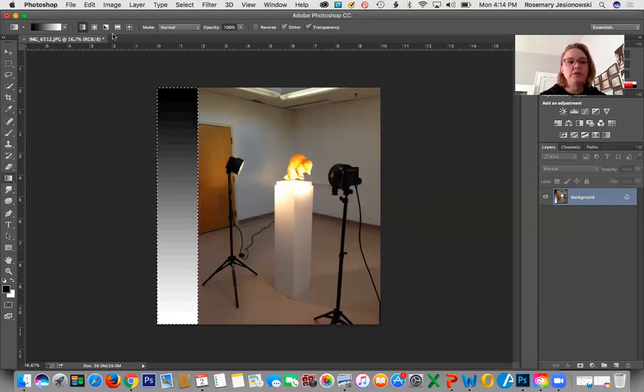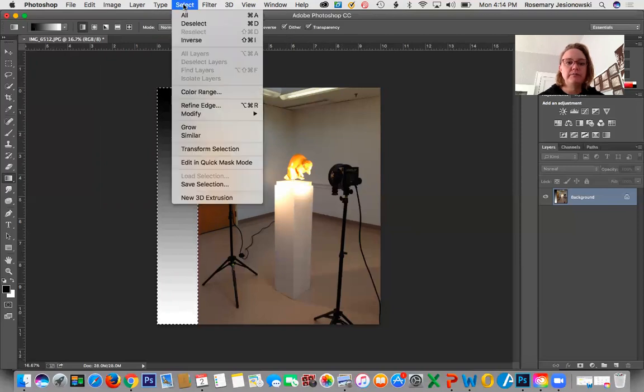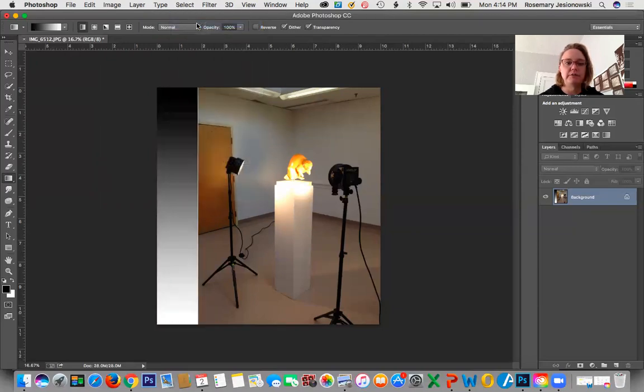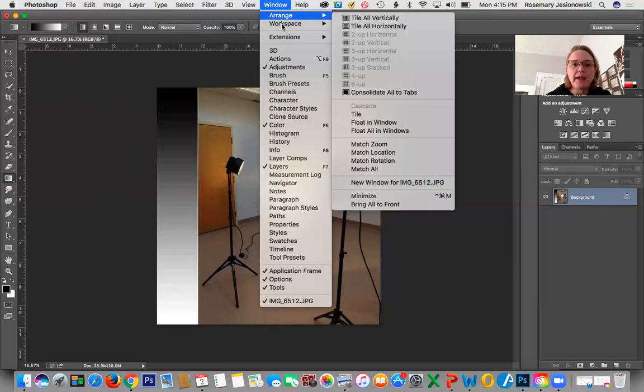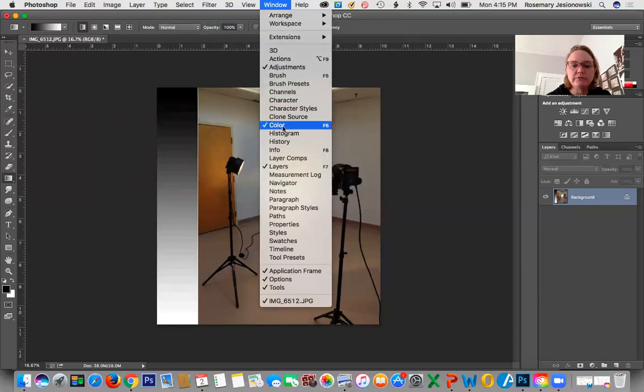From there, I'm going to deselect, which gets rid of those marching ants. And now the instructions tell us to open up the info window. So you're going to go to Window and scroll down till you find Info.